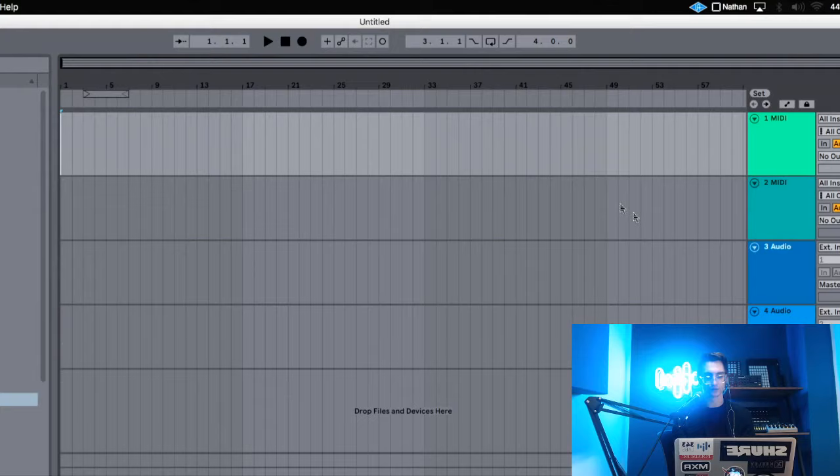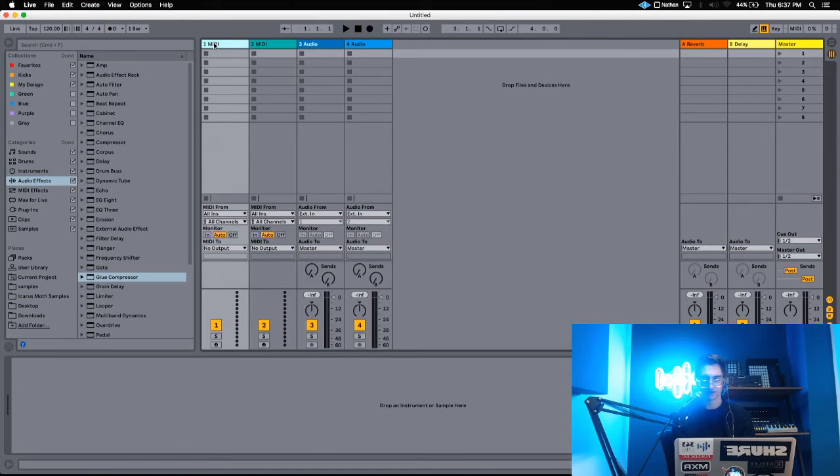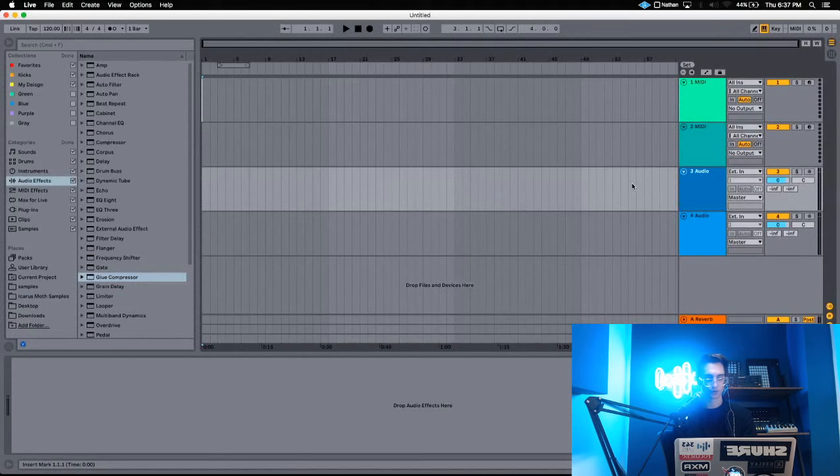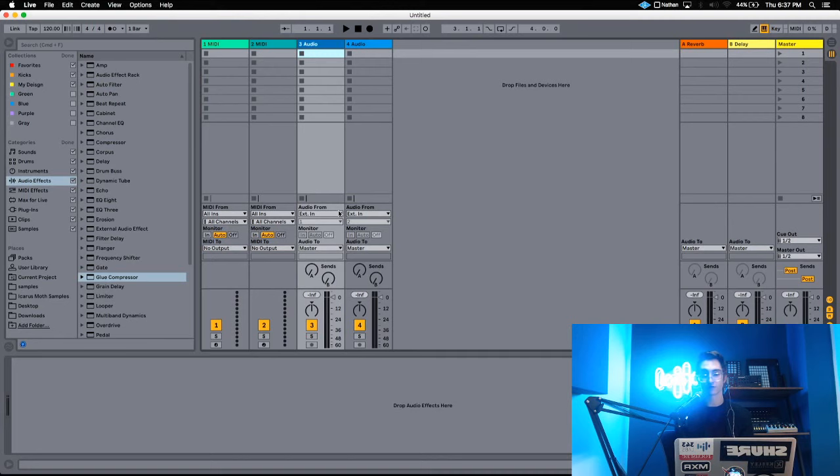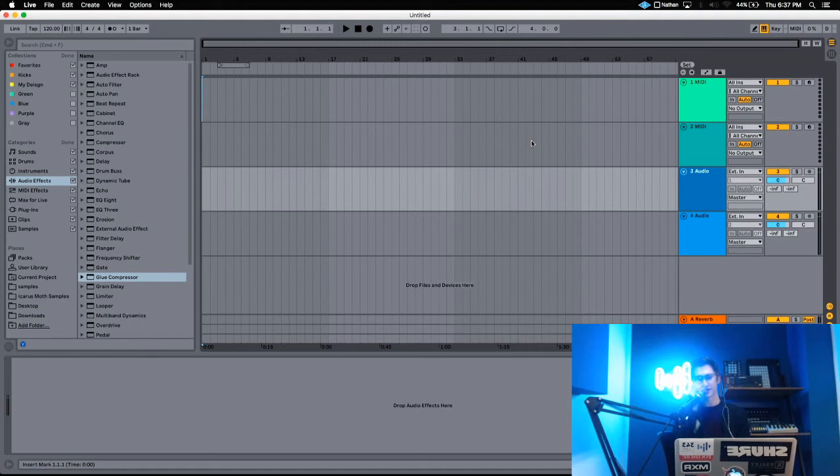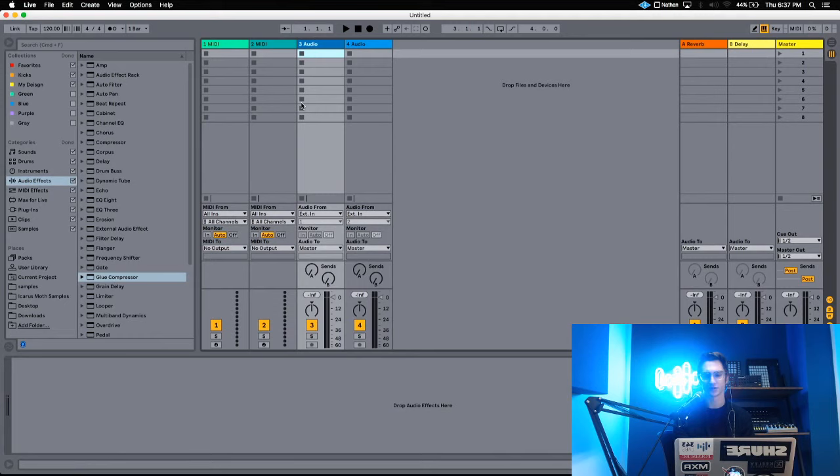And if you see, we have this seafoam green MIDI, this other seafoam green MIDI, and then the two blue audio tracks. Do you see how they turn themselves on their side over here on the right? So we're still looking at essentially the same thing, but one view is more geared towards live performance, which is the one that we have open here now, and one view is more geared towards production and arrangement, which is the one we're on here now. So I'll be talking about the difference between those two a little bit later.